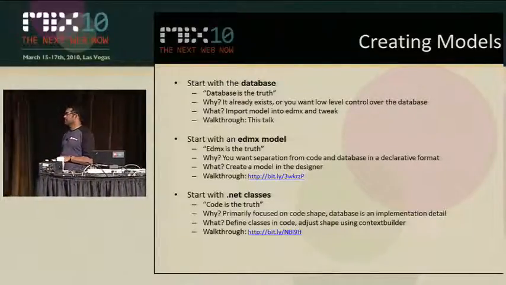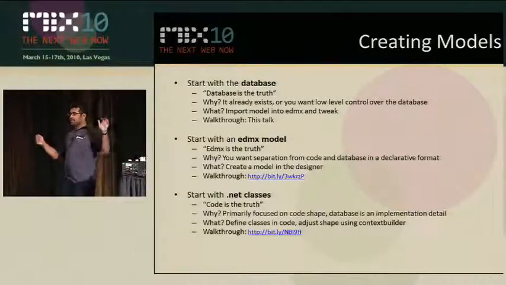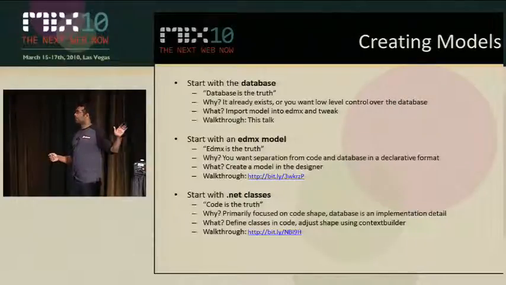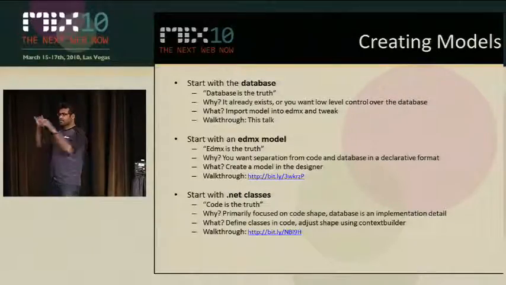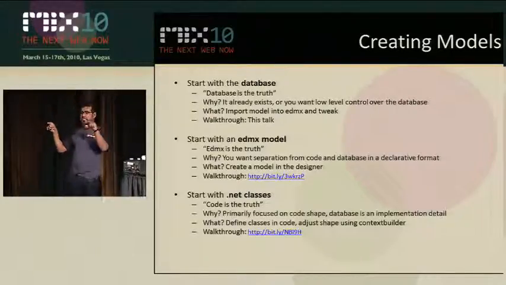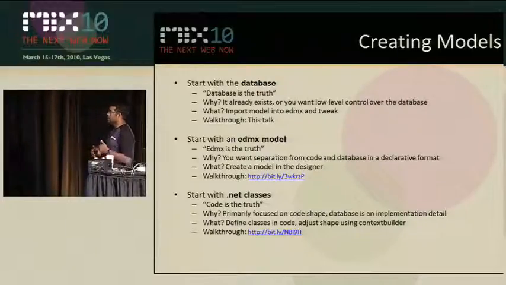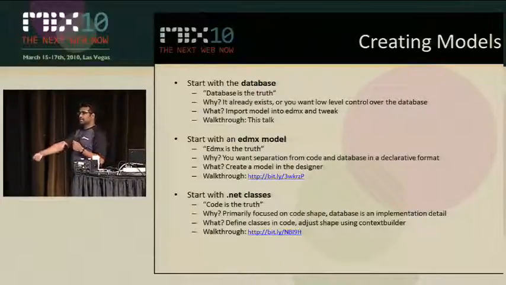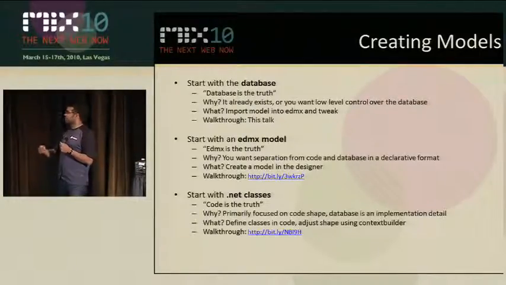There's two other options. The first is to actually start with that EDMX designer, the one that we brought up that was blank before. And you can actually drag on new entities from the toolbox or from the design surface. You can fill out their properties. You can draw lines between them to establish relationships. And actually start from a blank slate, build up your model that way. Then you can either map that to an existing database that you have, or you can use this new feature we've added in Entity Framework 4 that lets you actually generate the database from the model that you built.